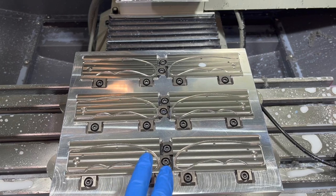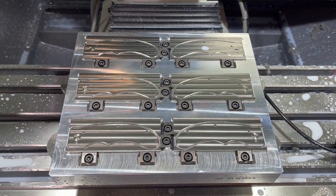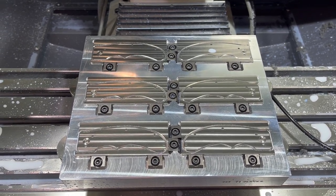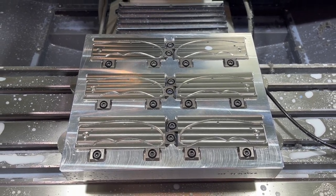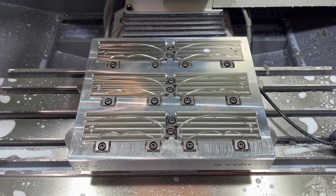And then after that, I'm gonna flip it over. I'll run the other op. I'll see how the day goes. I may go ahead and add that to the video as well and just show this pallet running the other operation on the other side real quick. And then we'll wrap up this video. Hope you enjoyed it. Hope you learned something. I know this whole pallet process has been a great learning experience for me.